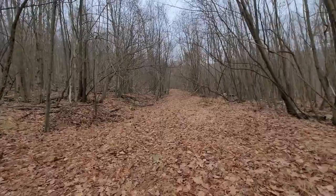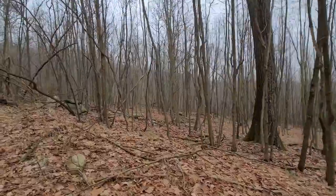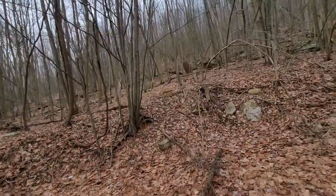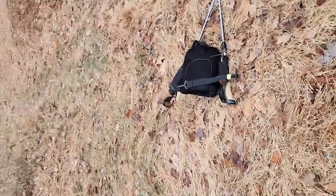I knew the uphill was coming, and here it is. I'm about 2 miles in, 45 minutes. It's been uphill for quite a while, but I appear to be approaching the top. Of course, I believe I get to go down there to the base and then climb up another ridge before I'm done, but I'm gonna take a quick water break.